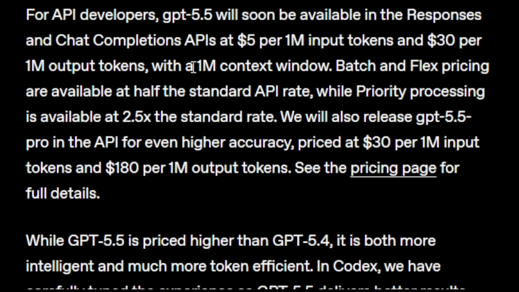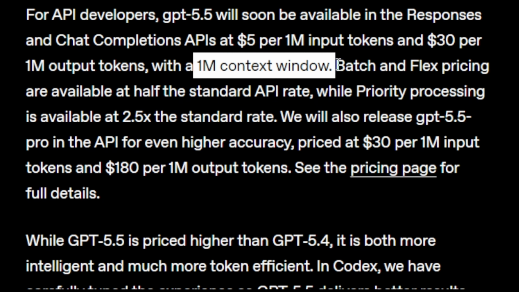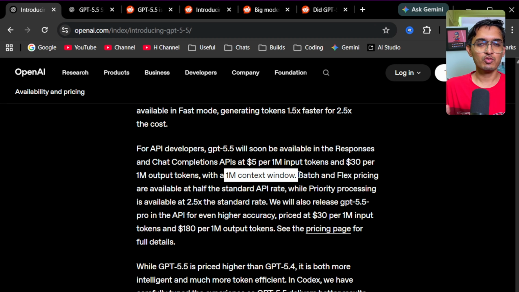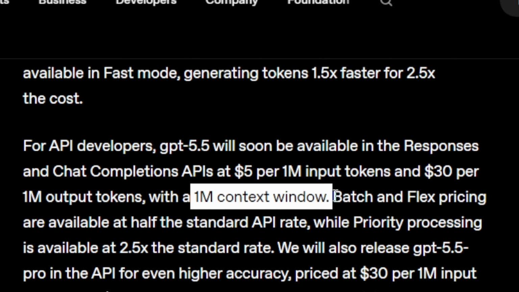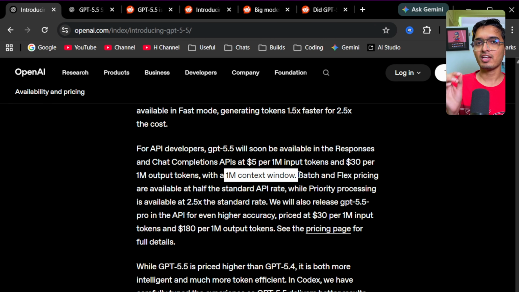GPT 5.5 now has a 1 million context window, which is massive for any daily workflow task that you want to do. For beginners, a 1 million context window just means you can drop an entire software project, thousands of lines, directly into chat without pasting the content line by line. So if you are using any coding terminal and have massive logs for your coding projects, you can drop them directly into GPT 5.5 and then ask it why the app crashed last night.